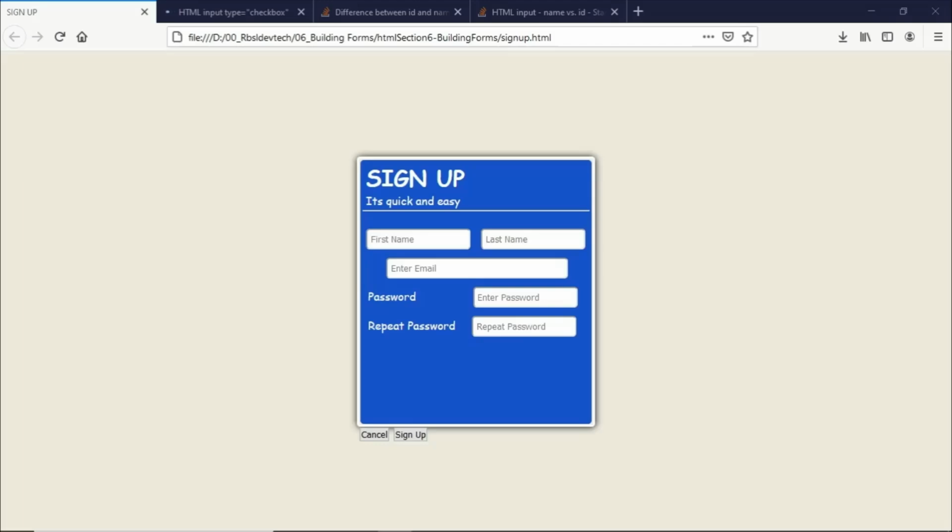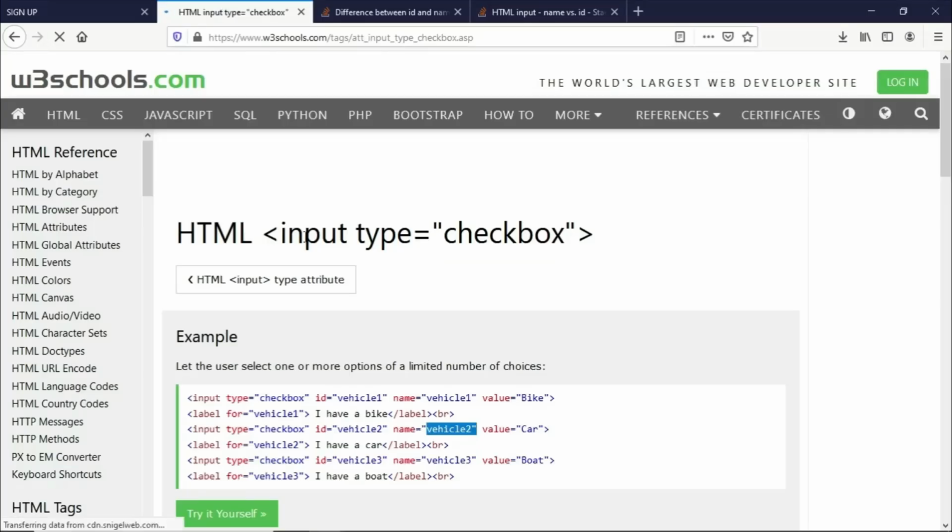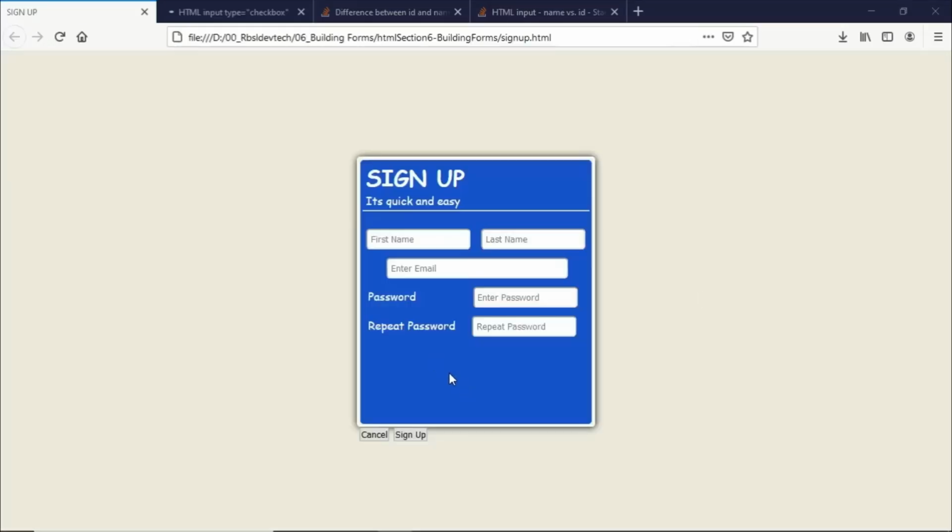Okay everyone, so in this next lesson, we will be talking about how to use the checkbox value for the input type element. We also want to put here a terms and privacy statement. That's why we will be using the checkbox input type element. So let's first put the markup here.